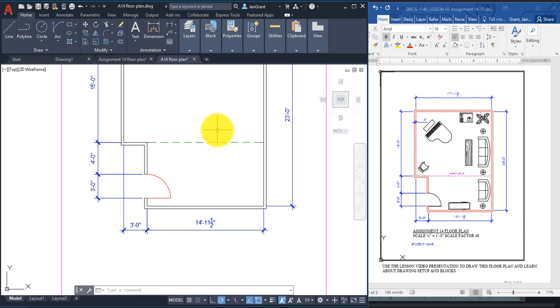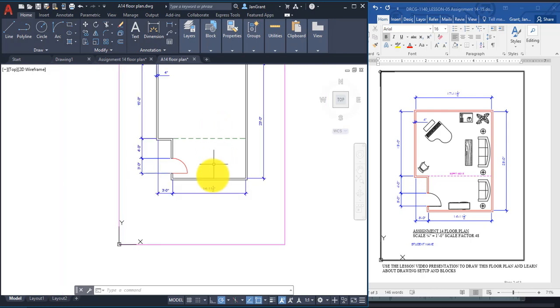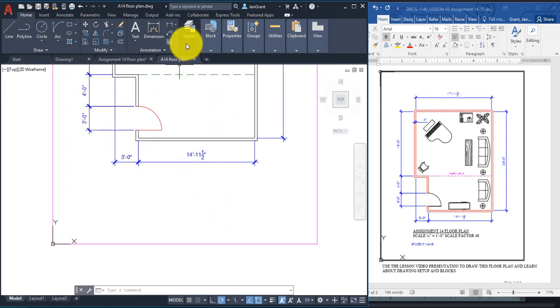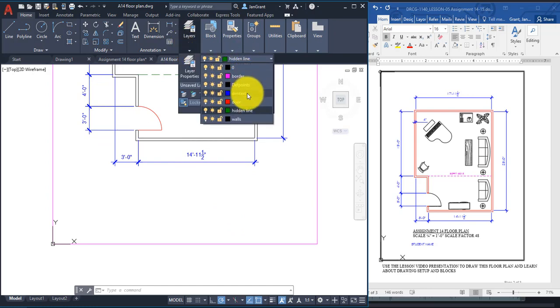So unless your company has a standard set scale that says you have to use 48 for 1/4 of an inch per foot, you could make that number 40, 42, whatever makes it look right for your hidden line.